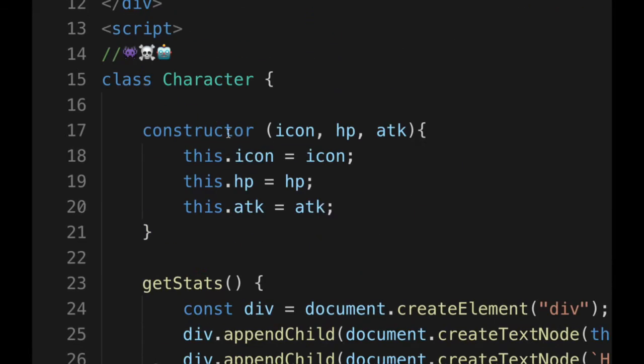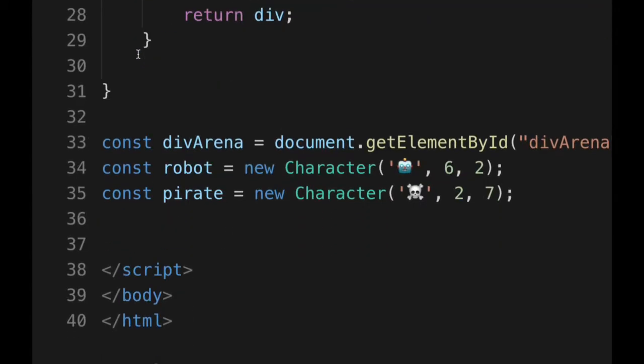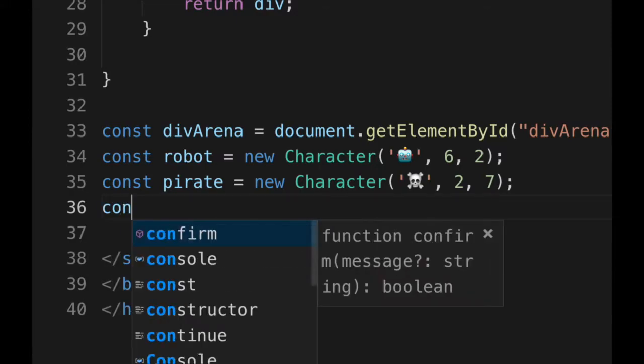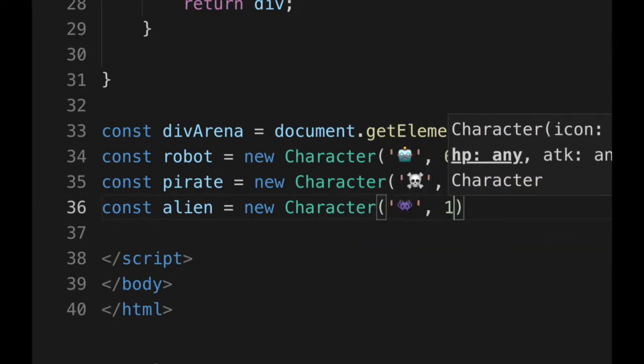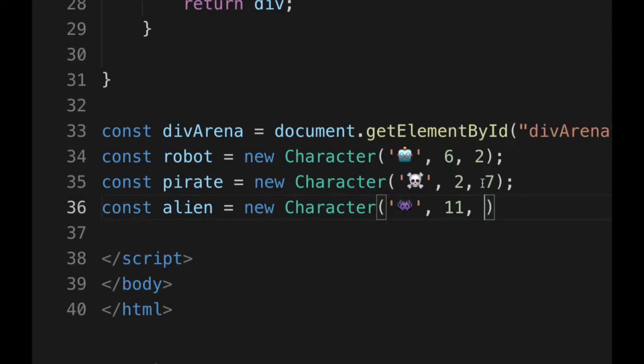Okay, the final thing is the alien. Alien has insane armor, right? Character, okay? It has insane armor. Let's do 11, but just for balancing, we do, I don't know, a 4. That means it's still stronger. No, let's just do, this is a 3, this is a 2. Okay, so we just balance things out. All right, so we have these guys.